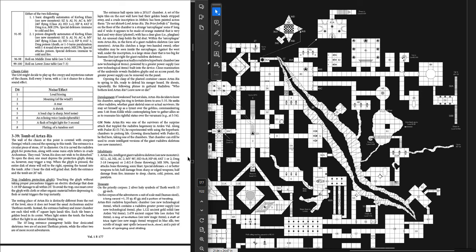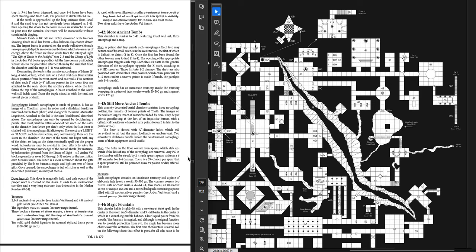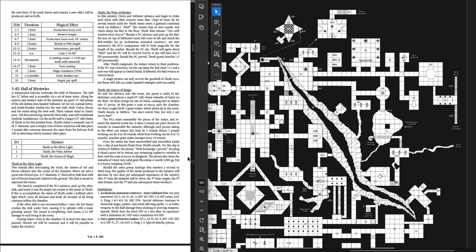On the far side of it are a lot of really cool dungeons, a lot of really cool traps and tricks and things you've got to deal with. Menas the Legothete, different ancient tombs you can run into, the magic fountain there with some really permanent effects, like, for example, an hour of fly. That's awesome.